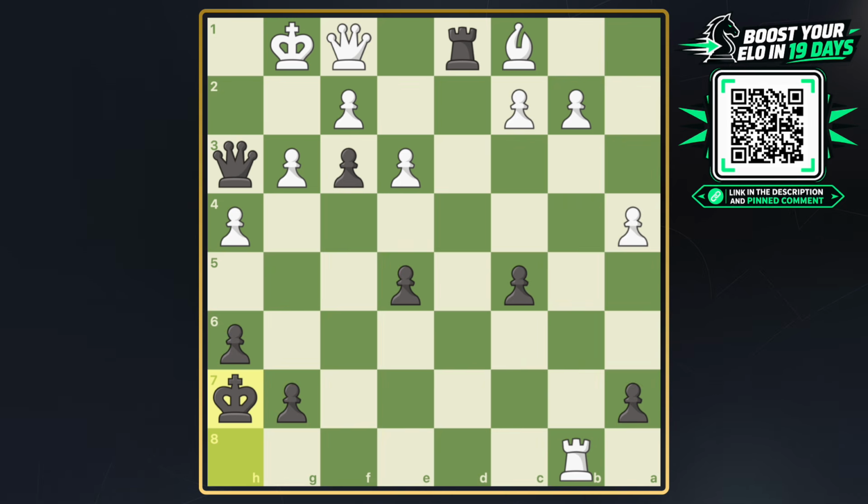So even then, the position is still lost for white, since any take on d1 leads to mate on g2, and the threat is always there. So in the end, both rook to d1 and queen to h3 lead to the win. The difference is that the line with the rook is shorter, while the other one forces the opponent to drag the loss out for a few more moves.